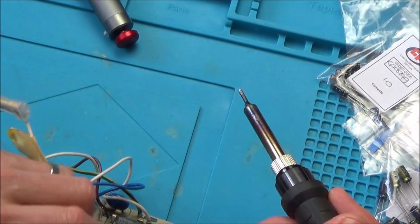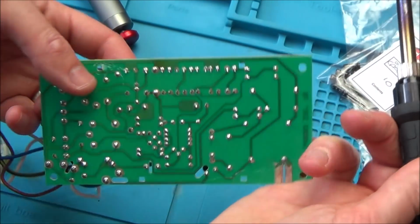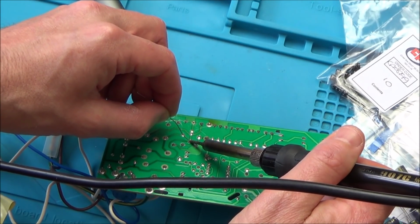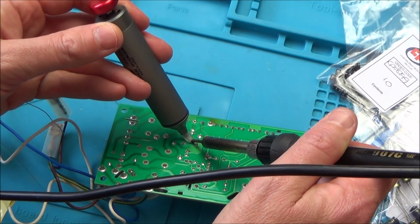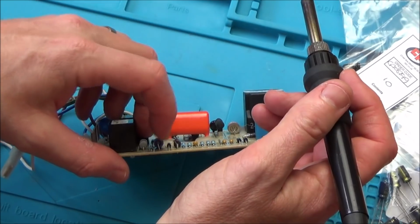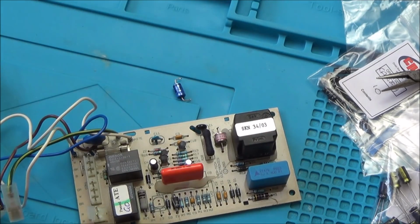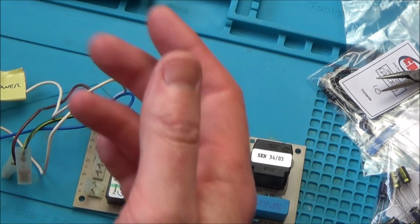Now this next one's actually quite high up. I think it's this one here. There we go, okay. I know it sounds weird, but sometimes by adding solder to it, it actually makes it a lot easier to come off because it just helps melt it all. This is probably using unleaded solder, and by adding leaded solder to it, you're bringing the temperature down.